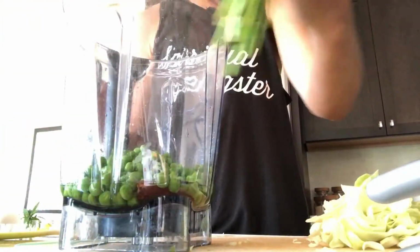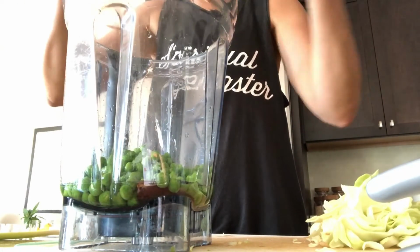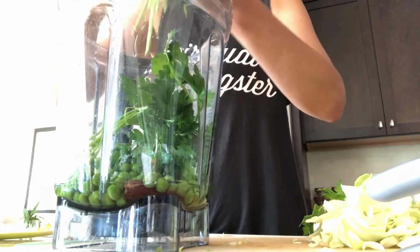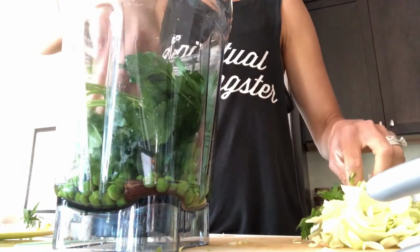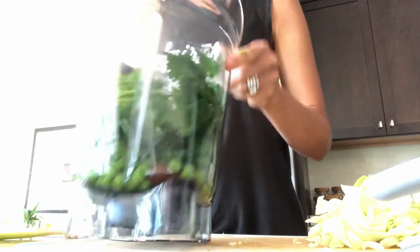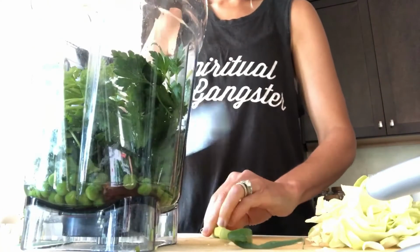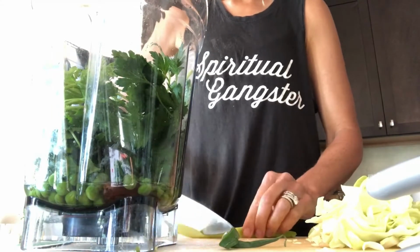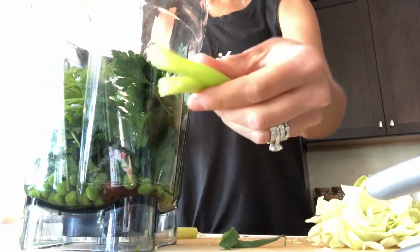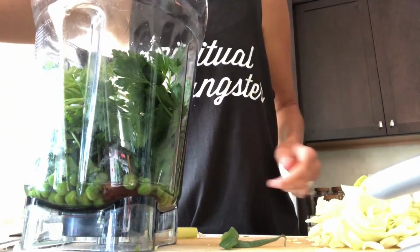Just rinse off your parsley. You can put in the stems. As you can see, I'm using a lot because I like a lot of bright flavor. More cleansing for the liver. Okay, so almost there. We have one more scallion. And I'm just gonna do this much from the top. Throw it in, and then we'll go blend a few times.